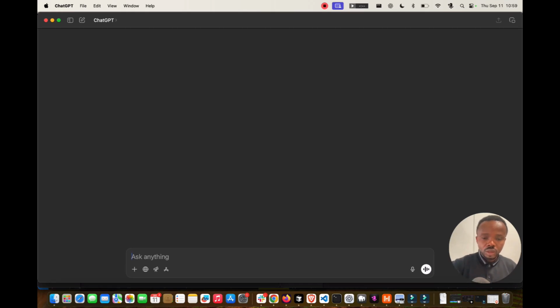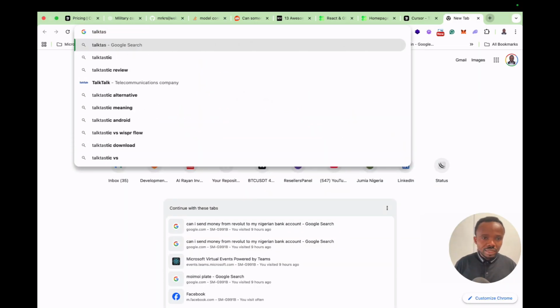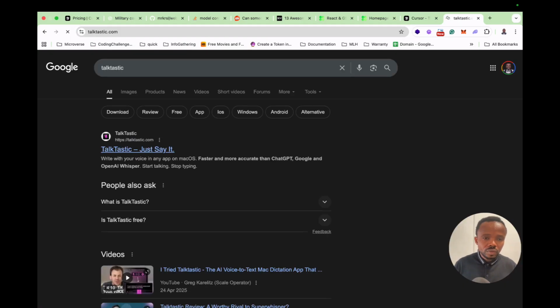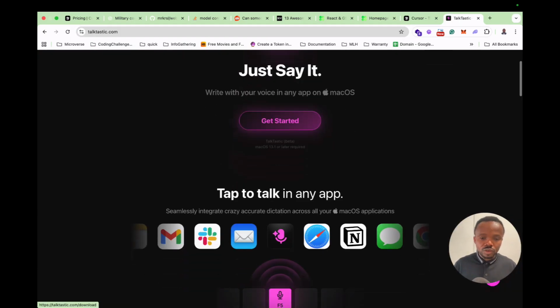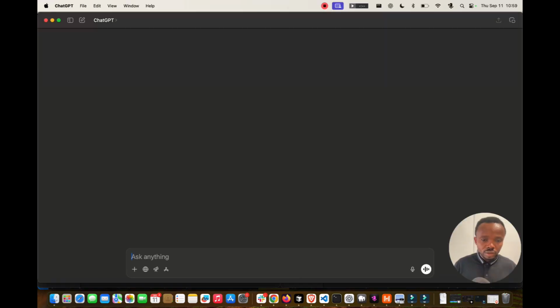Let's get started. Even though on ChatGPT you can enable the voice, I really like this Talktastic asset. I think Talktastic, which you can install on your, let me see, Talktastic, right? Yeah. So in any application, whether it's Microsoft Word, anything that allows input which you can type in, you can literally use it to speak, and it translates your audio to text for you. So I love this. I just started using it a couple of days ago, so it's really helpful from typing too much. All right, let's do it.